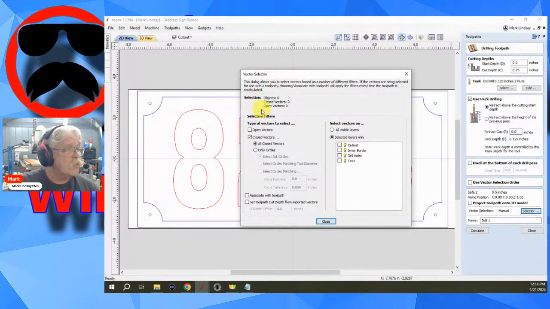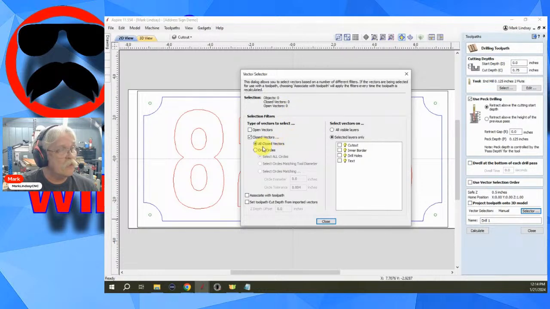What I want to select is close vectors, all close vectors, and then down here, select vectors on selected layers only. Now you look here, I have a list of the layers that I've created for this file.